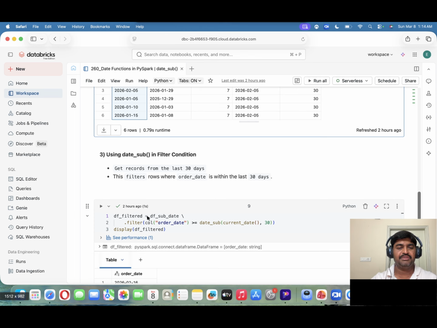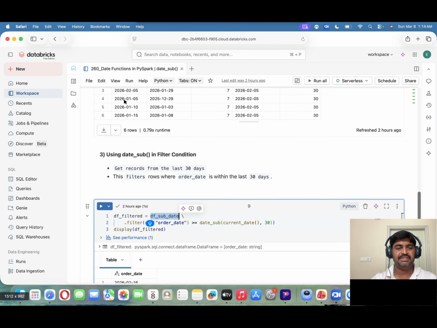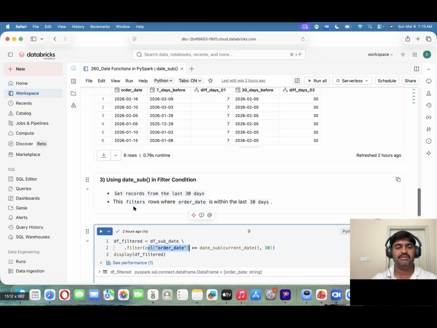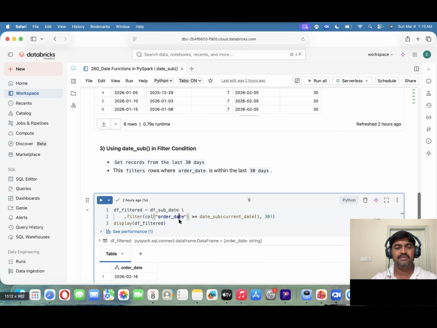So on top of this data frame, I'm using the filter function, and inside it I want to filter on this order_date column. The condition is: the values in this column are greater than or equal to date_sub of current date, that is today's date, 30 days.